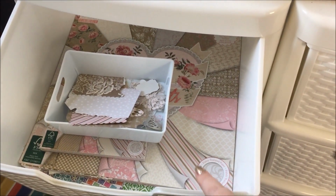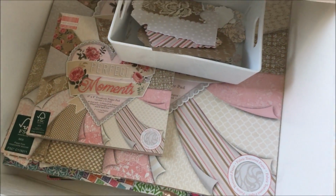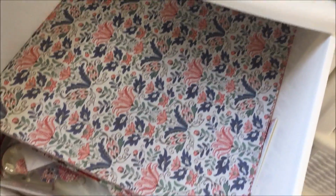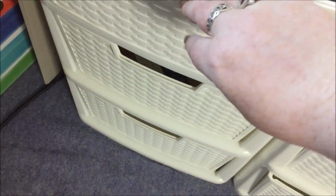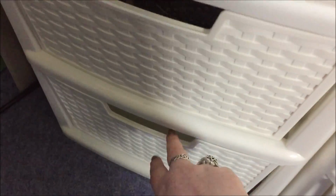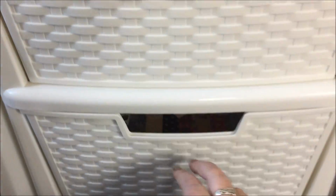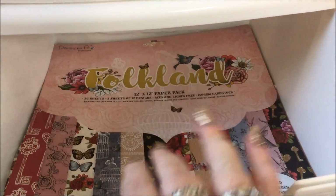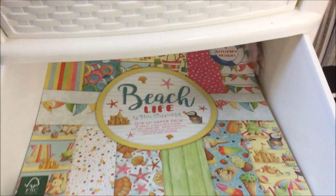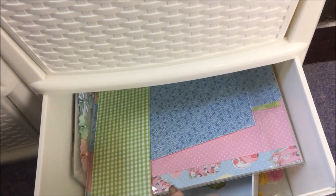So at the moment I've got Fiesta Fever and Perfect Moments in here, as well as some little bits and bobs from those paper pads, but hopefully we'll be getting some new ones soon. Very exciting. Then we've got the B&A collection. Ow, trapped my finger. This is Lost and Found. This bottom drawer is empty because I recently emptied it to make room for new things. Exciting times. Make-A-Wish in there. Falkland, beautiful Falkland in there. Hot Scrabble Ditch, Beach Life and Sweet Moments in there.